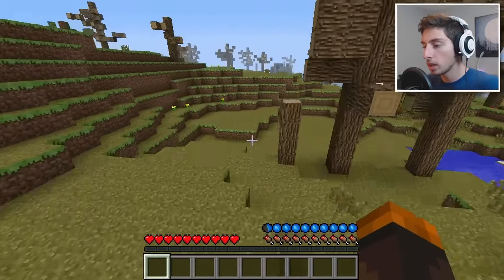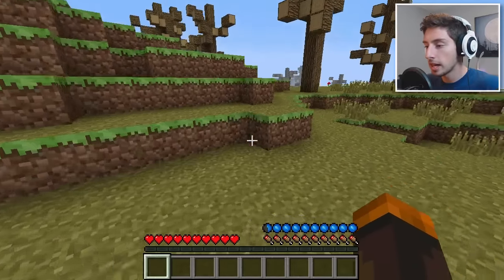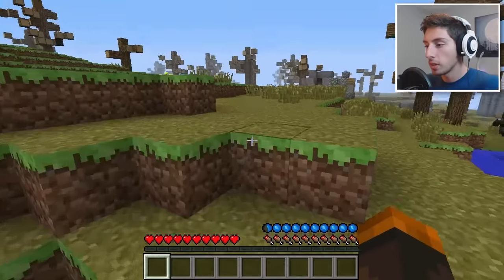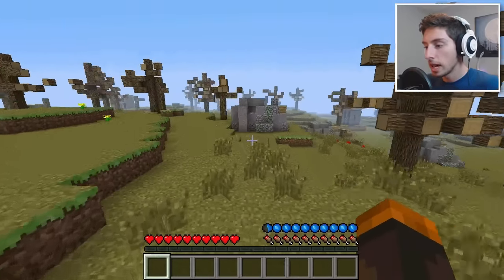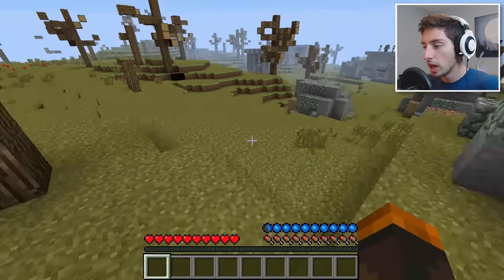We're gonna go out here and we're gonna go in and find ourselves a place to live. It's time to settle down. I'm kind of sick and tired of running and walking. So, we're gonna find ourselves some more supplies. I do not know where we just died, so this is actually kind of not too good.